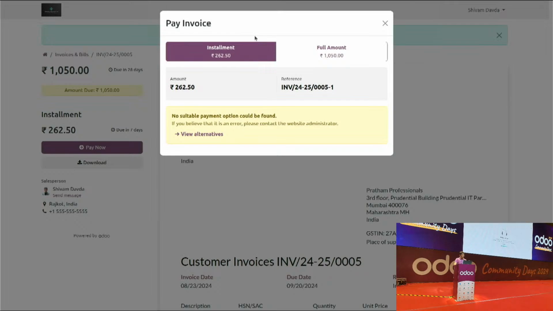Inside this journal you can create a transaction same as you can create with the bank, and reconcile it. What is different compared to the bank journal entry is in its configuration. When I select the journal account, I'm only going to see the liability account. I'm not going to see any asset account, that is my savings bank account or any other FD or any other account, because it is only my liability. So for each and every liability, I can use this credit card journal, and definitely it's going to have separate sequences so that I can track it easily.